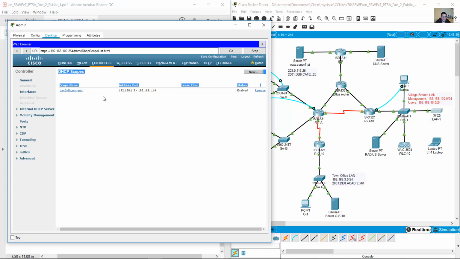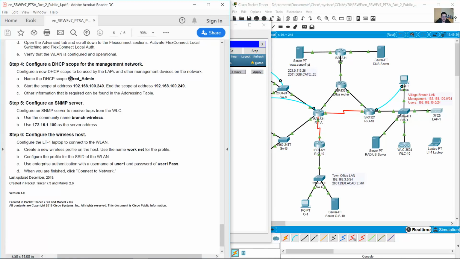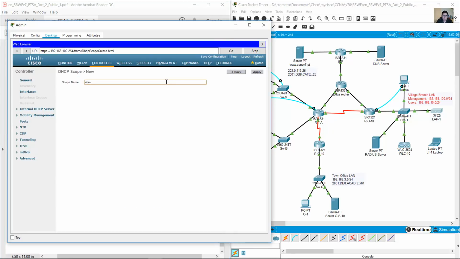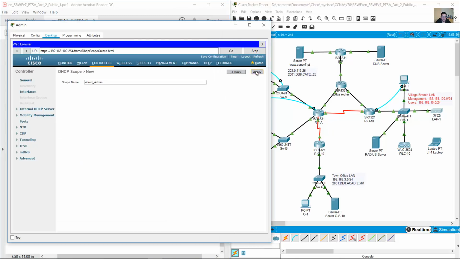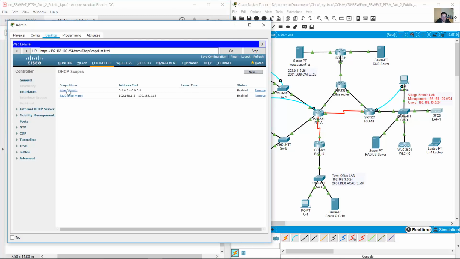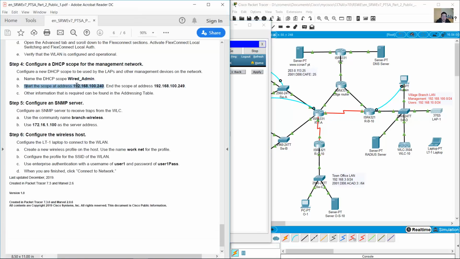By default there is a pool, but create a new one and use the name wired_admin, case sensitive. Wired_admin. Apply. Very good.